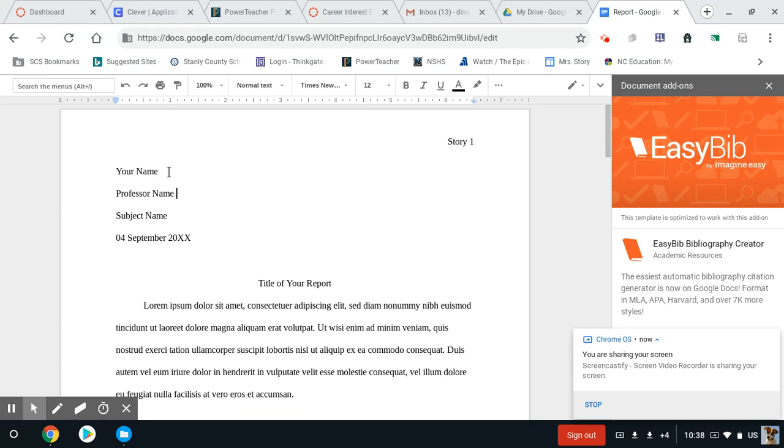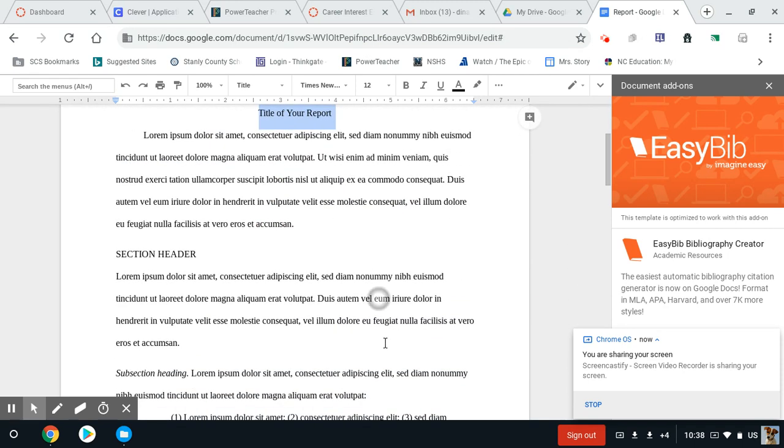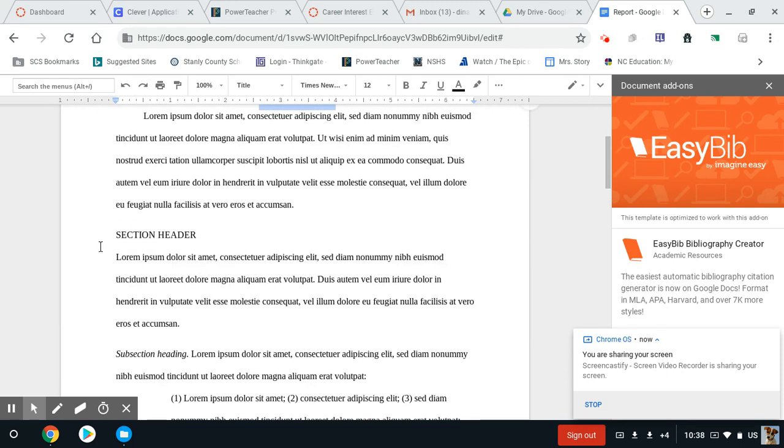Then you would go in and put your first name and your last name, your teacher's first name and last name. I prefer Mrs. Story. If you want to put Dina's Story, that's fine. And then you could put the subject name, so Honors English 1, English 3, and then this is the MLA format of the date. Then you have to put your title in right here, and then you delete this stuff and start typing it. Now this, I do not require the section header, so I don't recommend that you use this template. I really feel like the better way is to go in and start from scratch.